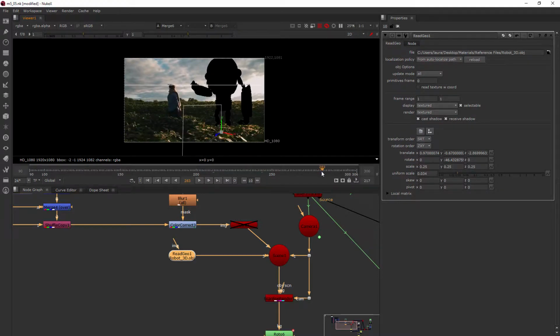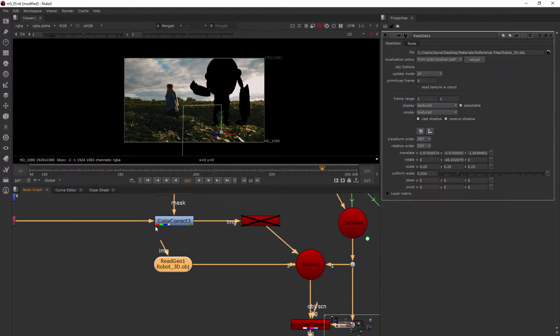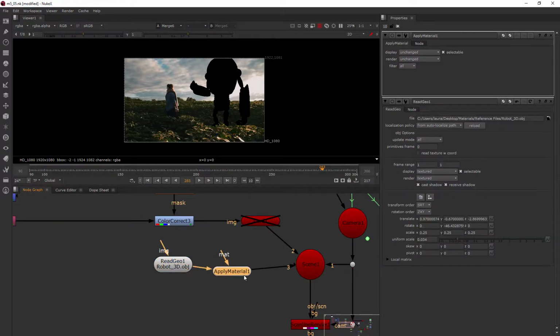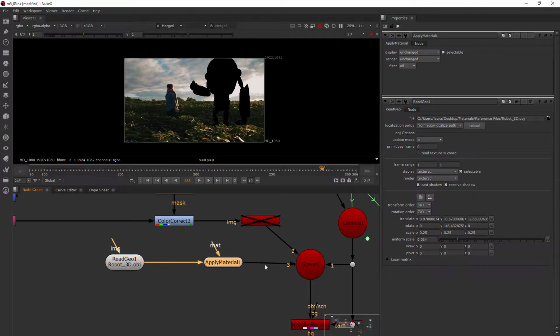Now, this is all very well and good as a placeholder, but I can't really see what he looks like. So I also want to show you a node we can use to add some materials to him. You do have to have your original materials for the OBJ or for that geometry. But if you do, you can do some really cool things. I'm just going to come over here to those 3D nodes and go into the shaders. There's a few different shaders here that we can use, but we're just going to use this Apply Material that's really easy. It's going to go after the Read Geo node in your flow order, and then you'll just plug your material in right there.